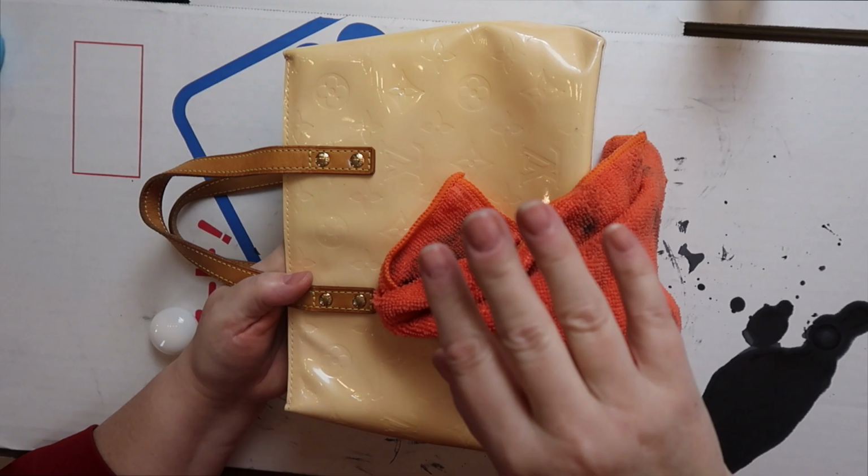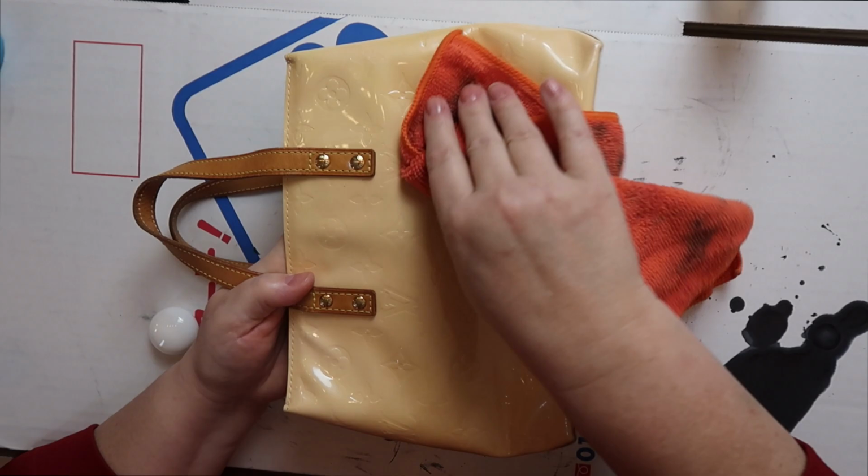Oh, I'm wearing nail polish. The rare occasion that I wear nail polish, and I'm using acetone. Irony.